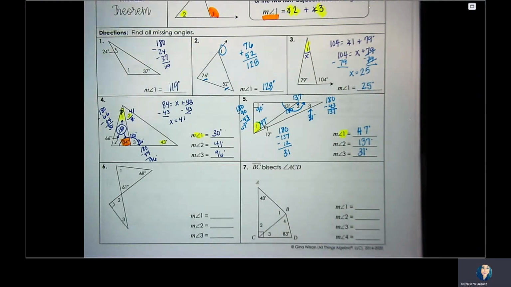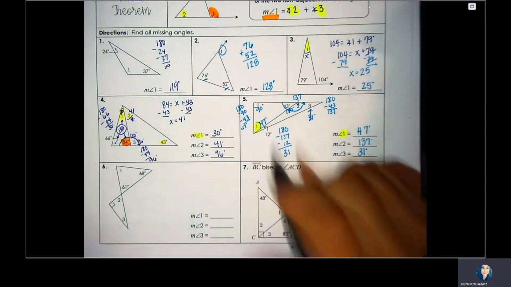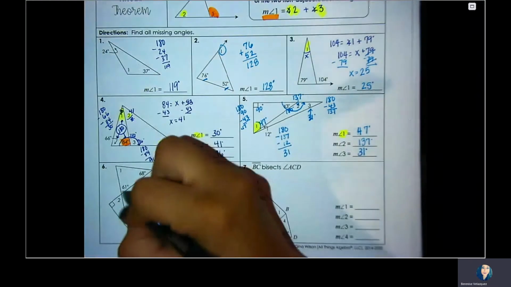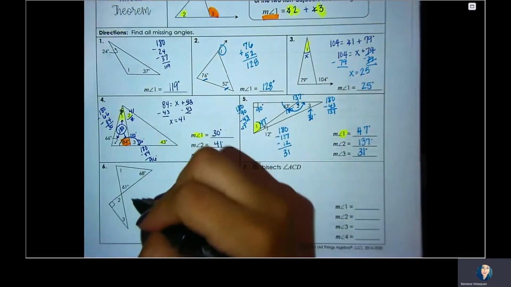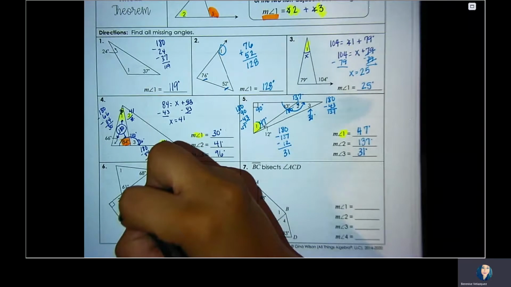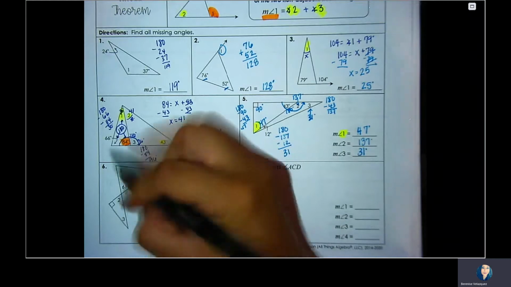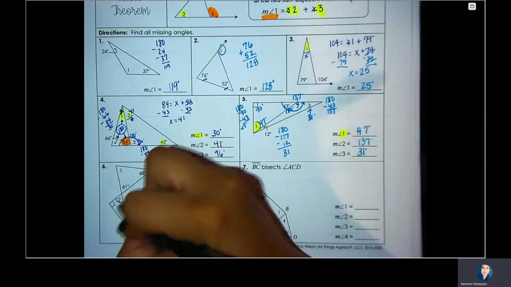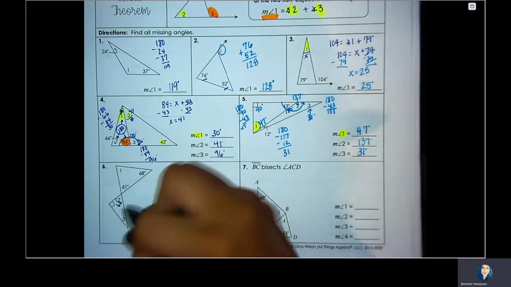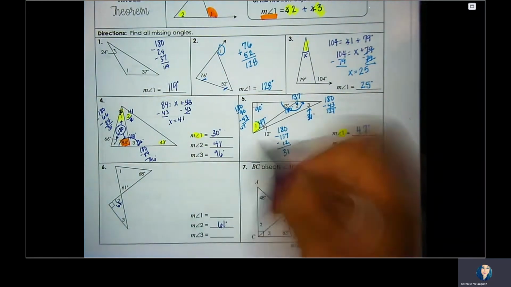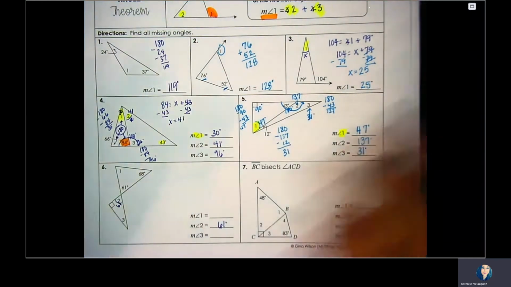Okay, so on this one, you have 3 angles, but technically you already know one of them if you remember vertical angles. So this is 61 and it's across from, anytime you have an X being formed, you know that these are vertical angles. So if this is 61, this one is 61. So I actually already have the answer for angle 2 just by looking at it. So you only have 2 angles that you really have to solve.